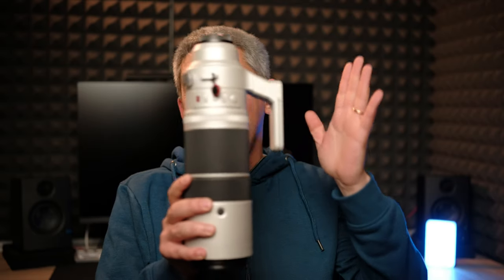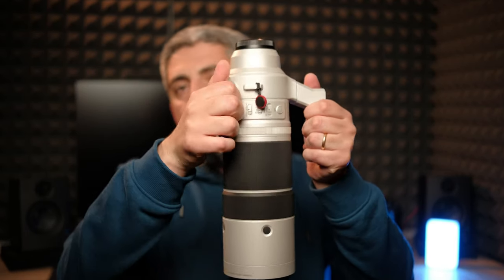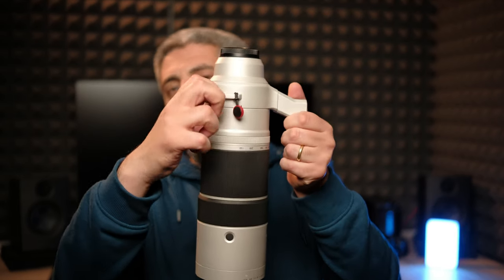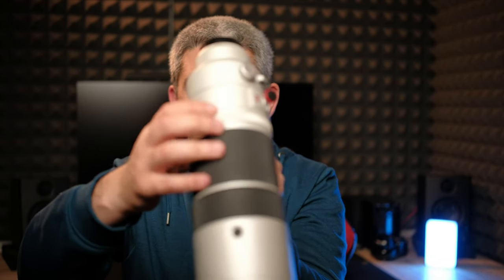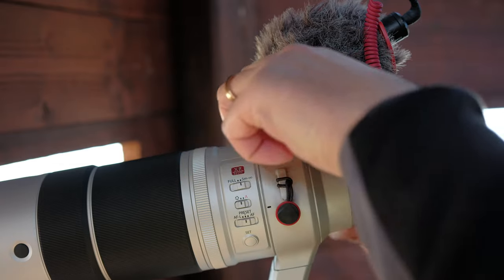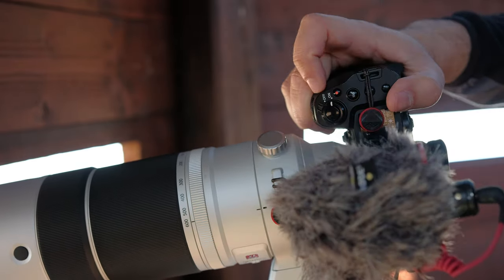Like any lens with a tripod foot, you can also rotate the lens. You just loosen it and the lens rotates freely. There are markings on the lens that tell you when you're aligned. The one thing I'd complain about in the build is there's no tactile feedback on rotation position. I would have loved to have a click every 90 degrees to tell me I'd reached a mark — that would make going from vertical to horizontal much easier. Not a big deal, but it would have been nice.